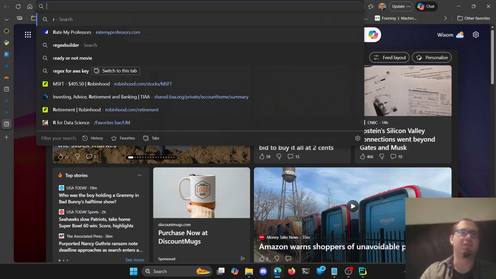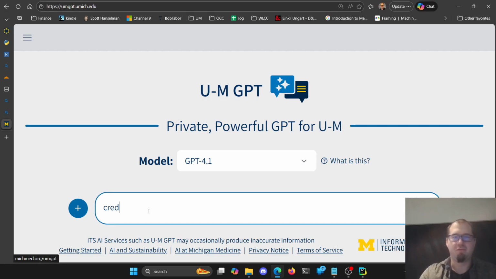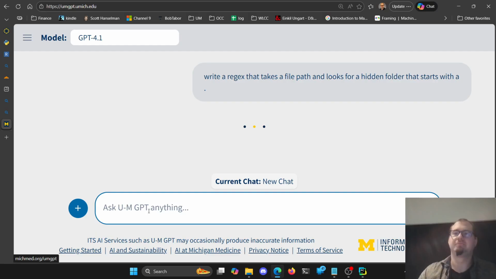So let's search it here. Let's do GPT. We'll have some fun with the chatbot and see if it works for us. So write Python, or just any regex, that takes a file path and looks for a hidden folder, starts with a dot.